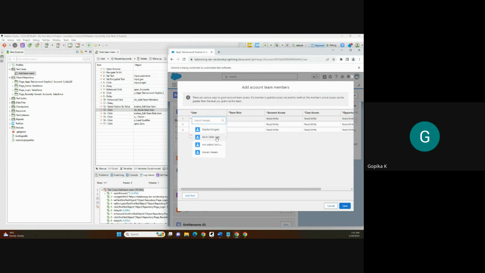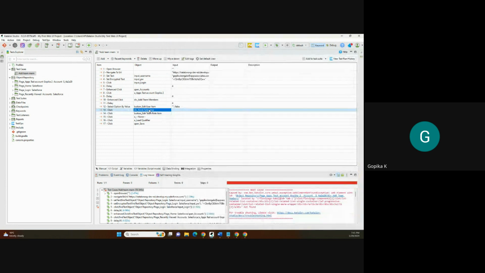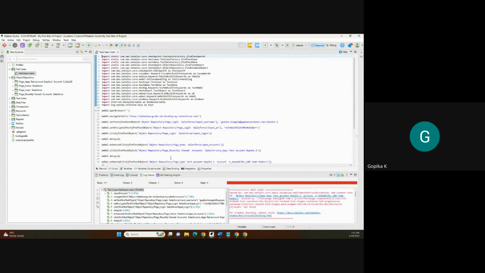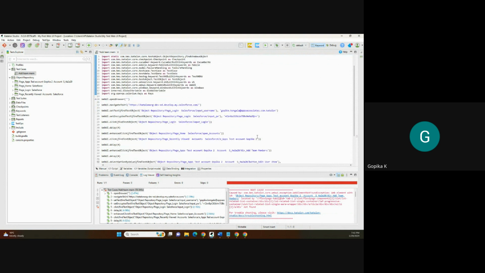So for example, Kevin is here. Copy it, or just type it as it is. Already it is there. No, not here. You have to give the value in the input. Let me go here and get the Kevin sales user.